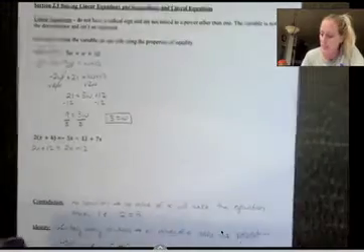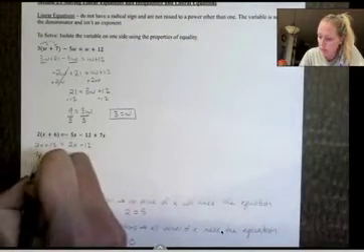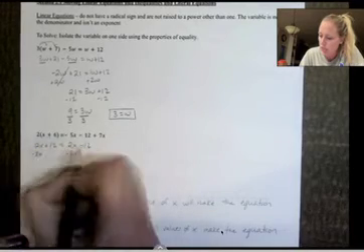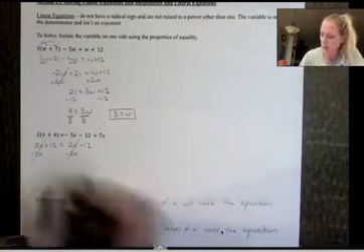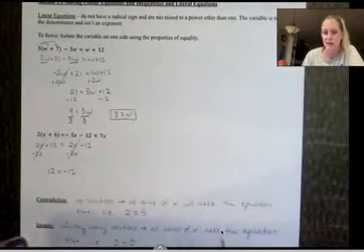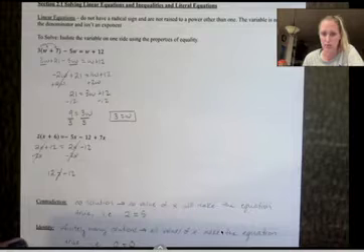I want to get my x's together. So I'm going to get rid of these 2x by subtracting 2x. Oh, and look, they're actually going to cancel on both sides. So here's what I'm left with. 12 equals negative 12. We know that that is not possible, right? 12 cannot equal negative 12.